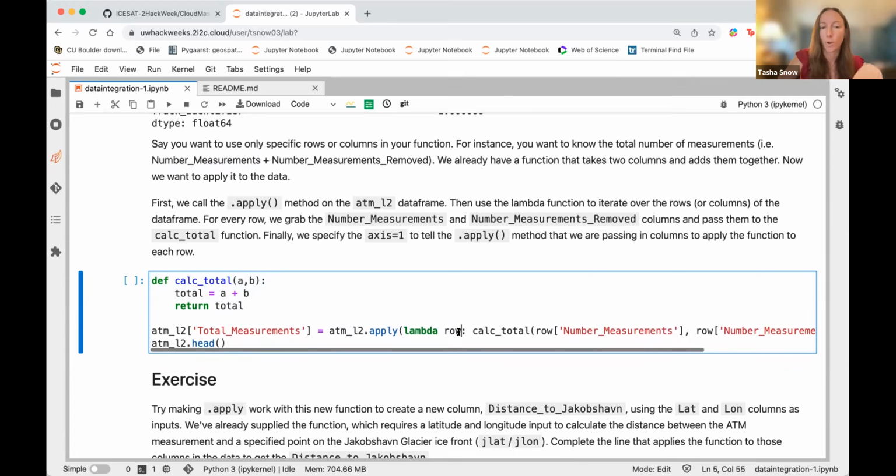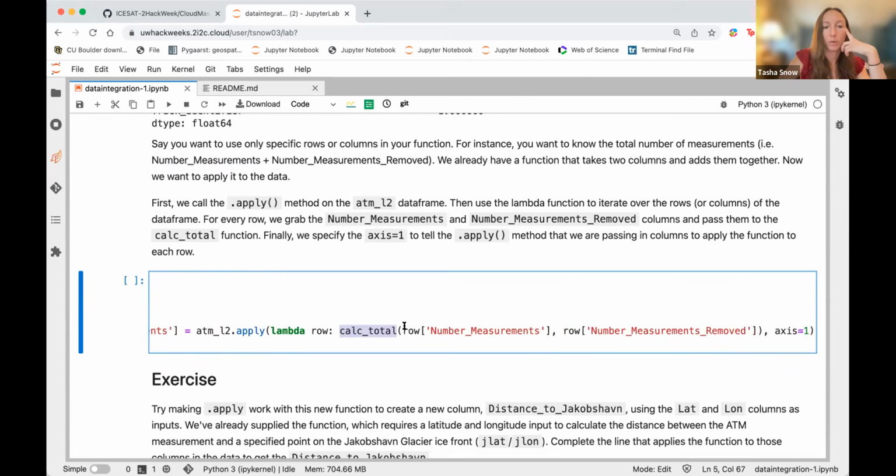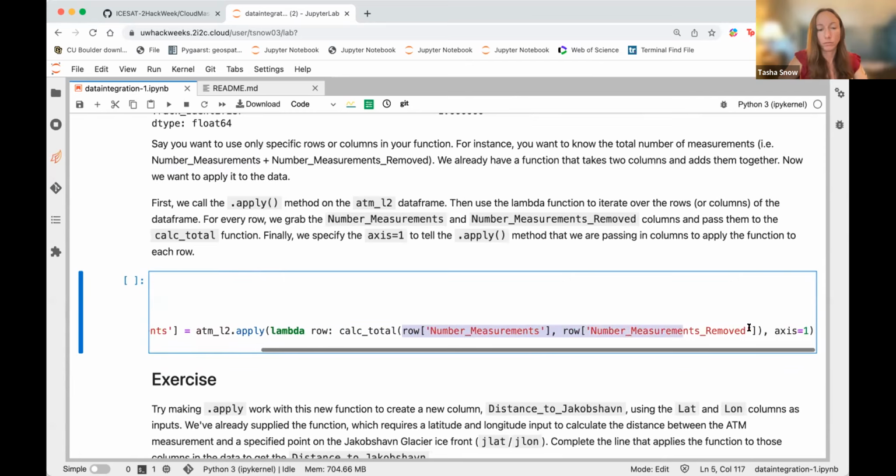You can write row here or X or columns or whatever is most intuitive for you. Then we specify our function and the inputs to our function. So for each row, it's going to take these two columns as A and B and perform the function.